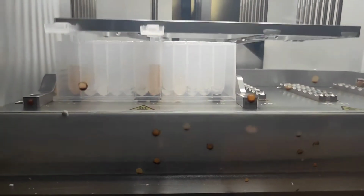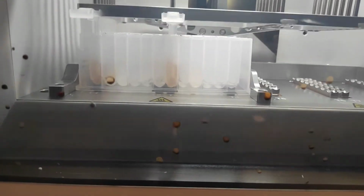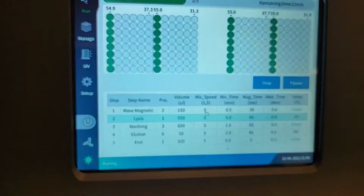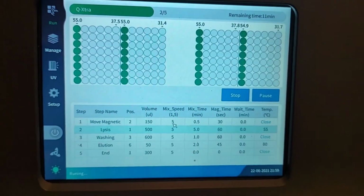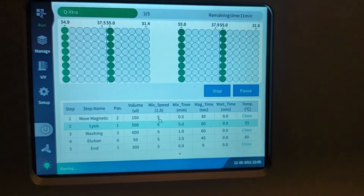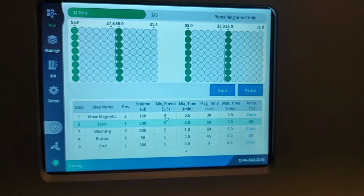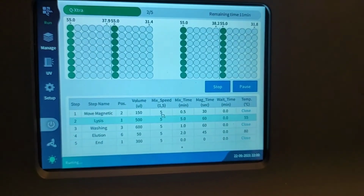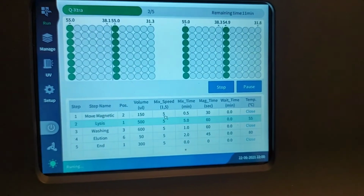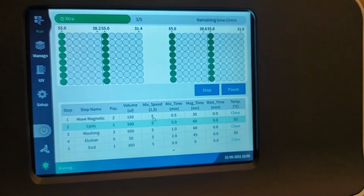So the extraction plate is already filled with magnetic beads, lysis buffer, elution buffer, and wash buffer. As you can see here in the display, right now lysis is going on, so it will take about 5 minutes. And you can see here in the diagram, the first row and seventh row are filled with green color, so it means the process of lysis is going on in the first and seventh row of the plate.